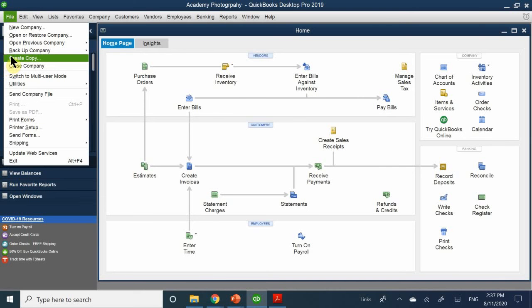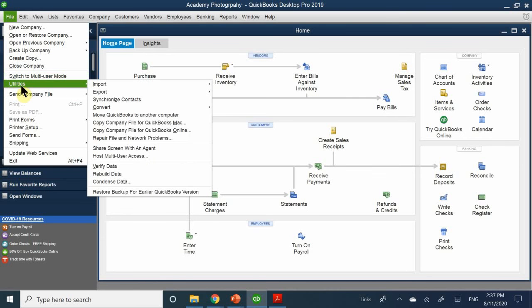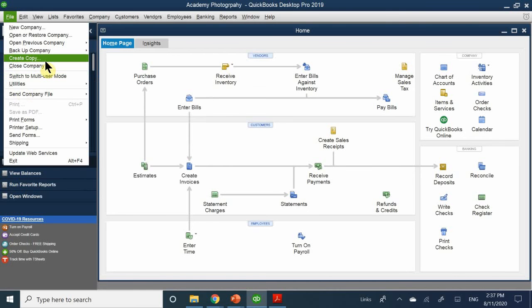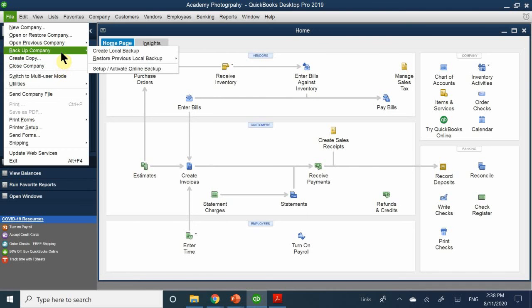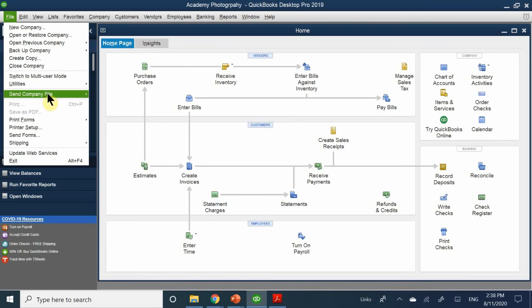We learned about that yesterday, how to create a backup and how to send out your information and create a portable file. So you can either create a copy, or you can send a copy by creating a portable file, right?